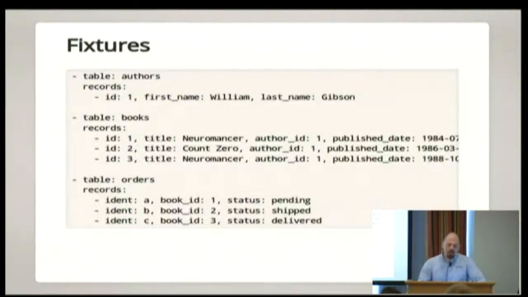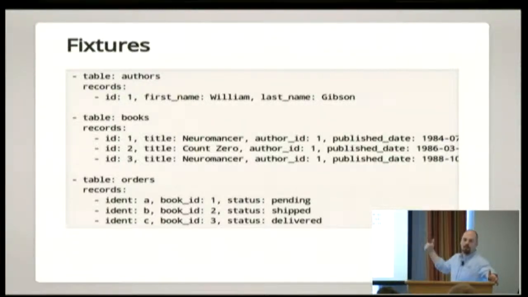So this is a fixture. Considering authors, books, and orders, this is what a fixture looks like. In this case, I'm envisioning a situation where I want to have an orders display web page, and I'm going to do something fancy with the cells. So pending orders, shipped orders, and delivered orders are all going to be highlighted a little differently. I want to put that data in the database, then do the GET request against that page and make sure that the CSS styles are correct on those cells. Everybody with that for the most part?